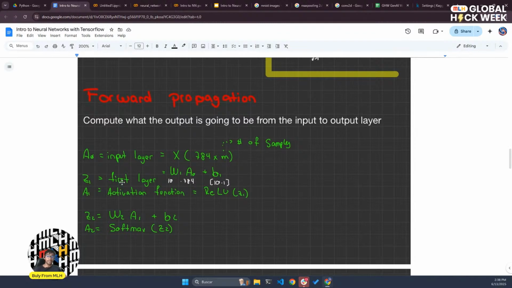We have the first layer, which is Z1. Z1 equals the weights, the random number that we will first start with and then tweak, times A, plus a bias. A is what we get here. So we are basically multiplying the weights times the first layer, we'll get something plus b, which is a bias. It's a random number that helps the neural network not stay in the same number, so it's not linear.